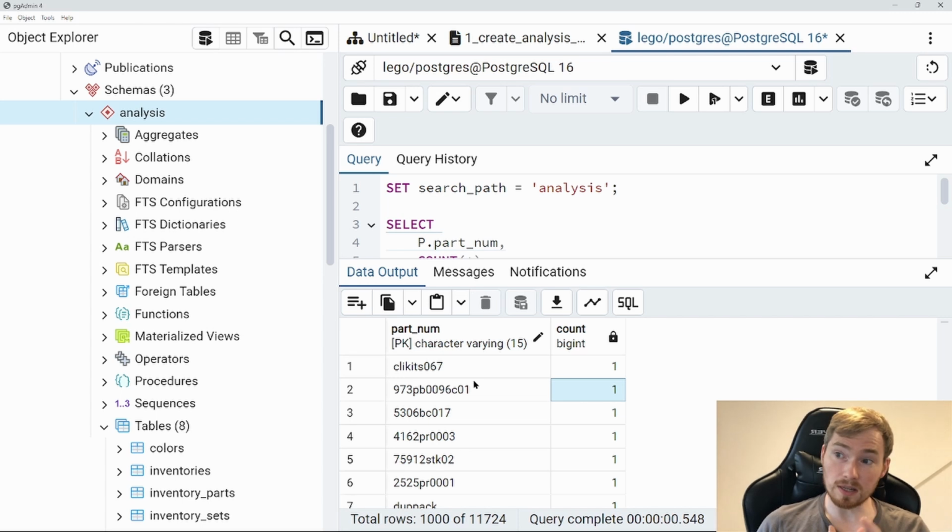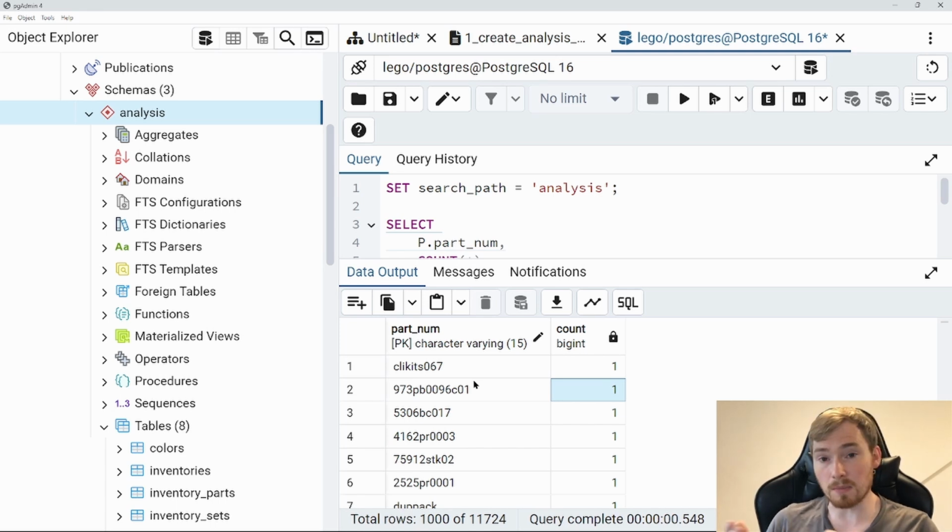So I've got all these interesting parts. What I want to do is try and get it on a set level. This then helps articulate what these parts are, where they exist, when they were produced, so you can have a bit of further analysis on that. There might have been a point in time they made a lot of unique parts, and is that still the case? Or are they having to make more unique parts to get more people interested in the sets? So what I'm going to do is create a data set of all the sets and the parts related to them. But now I can go and tag up which parts are unique and which ones aren't.